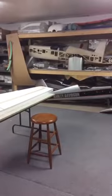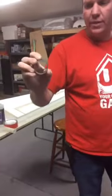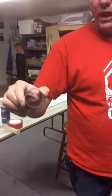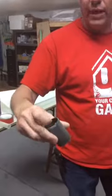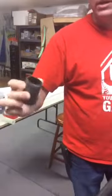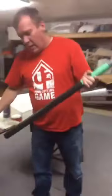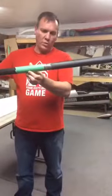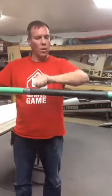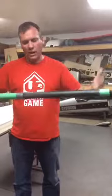In the end, here's one that's all cut off. A nice, stiff, beautiful looking true fiberglass sleeve with a really nice smooth inner finish, so it's not going to scratch up your tube over time. I really like this. So that's the beginning or the end of wing tubes. So next, tomorrow, I'm going to let this dry, take the tape off, slide the thing off, cut it to length, and I'm done.